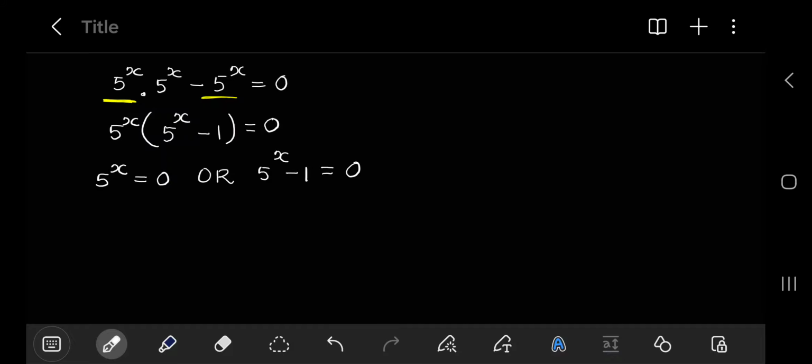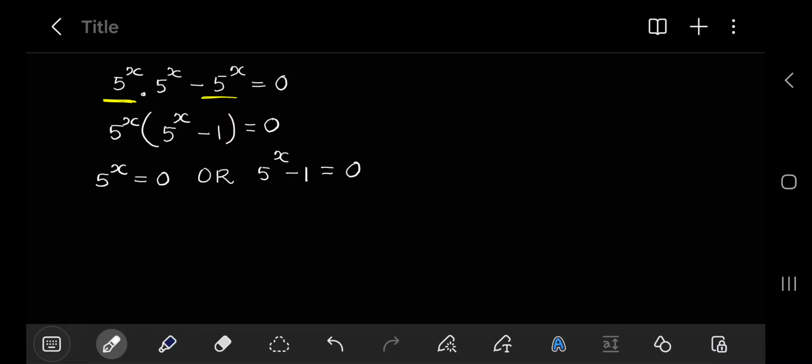Now, you guys have learned this in grade 9. When you are first introduced to these algebra concepts, you learned that if you have x as the exponent, you need to get the bases to be the same. Once the bases are the same, they cancel out with each other and you equate the exponents. So our aim here is, because we have 5 to the power x, we need to write each side as 5 to the power of something.